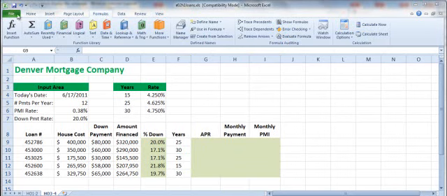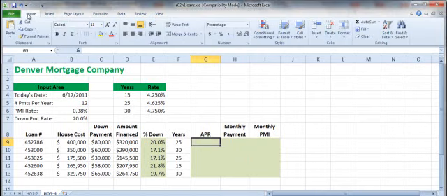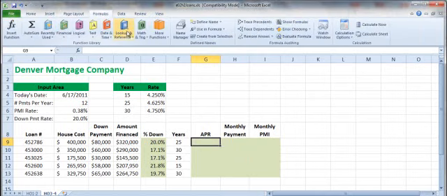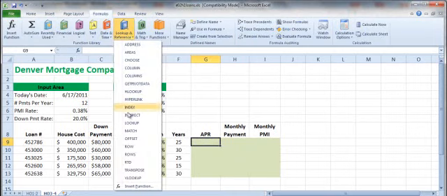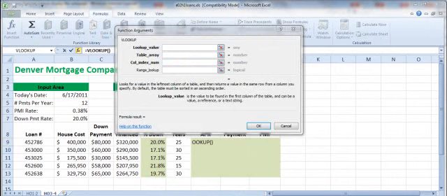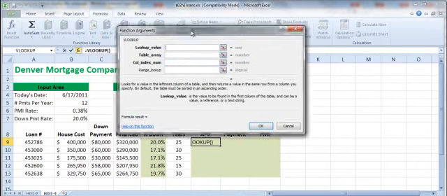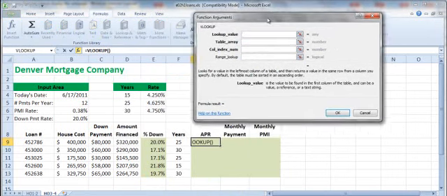Okay, so to start that formula, we're going to go up to the top. If you're on your home tab, just click on formulas, and then let's go up to lookup and reference. Notice way down on the bottom we have an item called VLOOKUP. Go ahead and click on that. I'm going to move this out of the way so we can see our worksheet, so we know what we're working on.